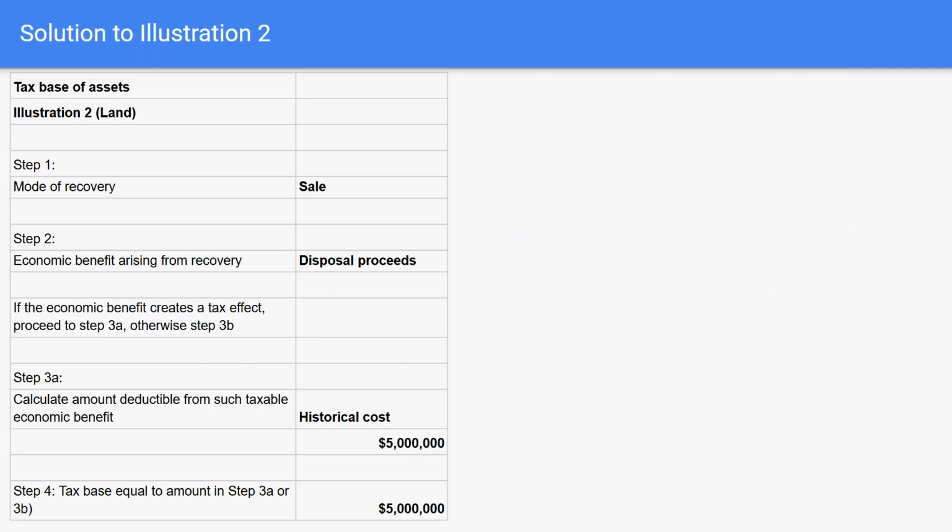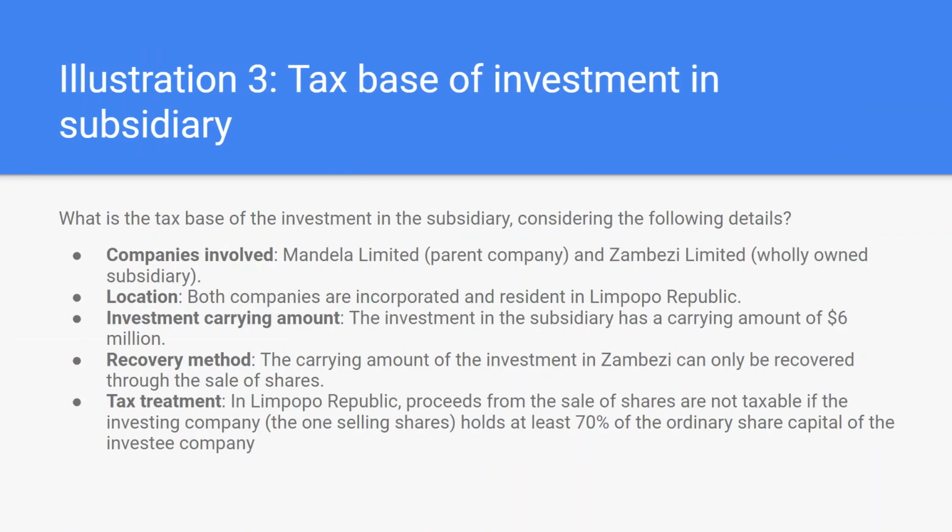So when you look at land as an asset in this scenario, the amount that is deductible against the future economic proceeds is the historical cost. That's what you're going to deduct from the disposal proceeds you expect to derive in future. So that's the way to go in trying to determine what the tax base is. I know a couple of guys that say tax base is taxing the value of an asset. That's not necessarily correct. It'll be correct in many cases, but it won't be correct for many of the assets. So it's best to always stick to the definition provided by the standard.